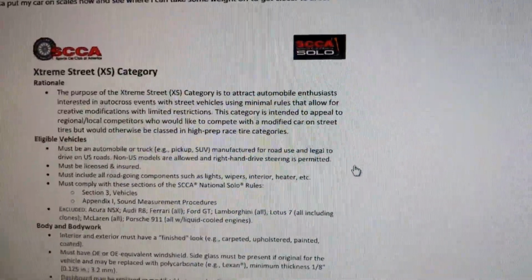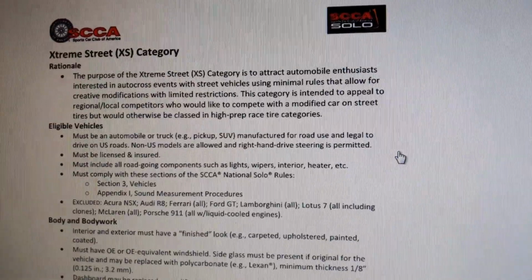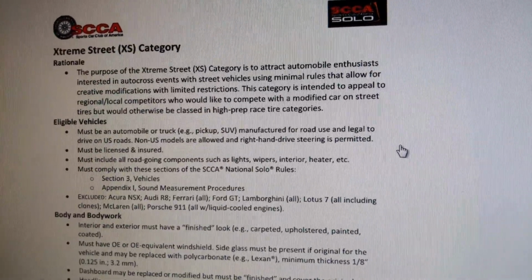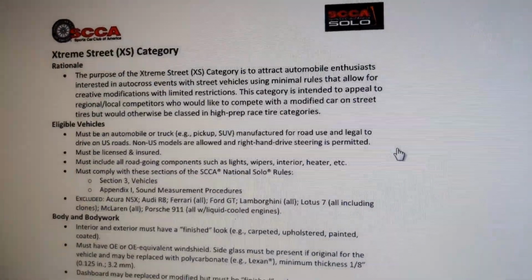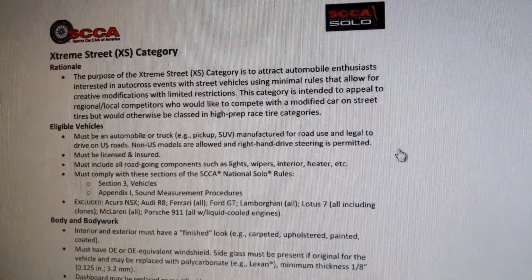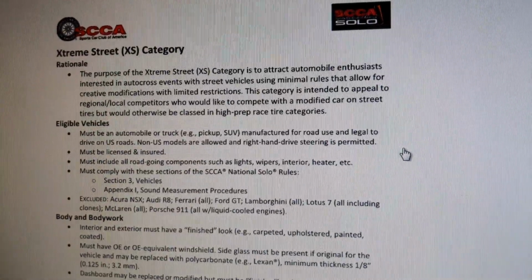So what does this mean for autocross and for us? Well, we're sticking with C Street. We're still going to do that. We're looking at a national championship class for a reason. As far as other cars to build, I think that this is pretty much going to reduce what CAM is. CAM being so restrictive to the American cars and how they have it kind of weirdly split up between two-passenger and four-passenger and old and new. I mean, you might see some guys still playing with that, but I imagine you will see quite a few of those cars jump over into XS.